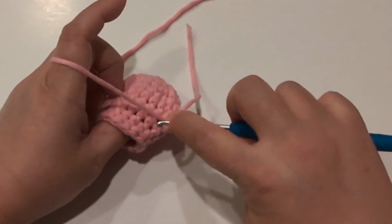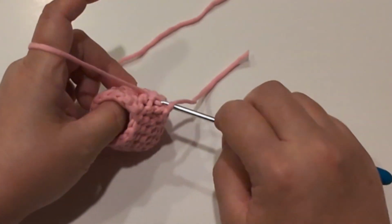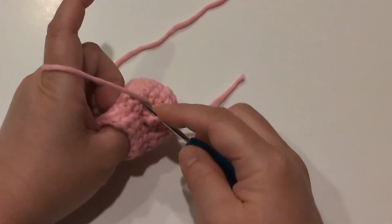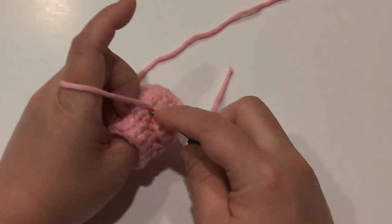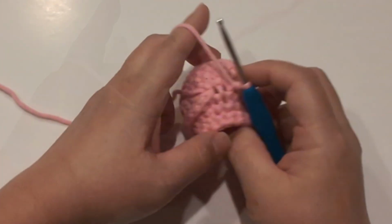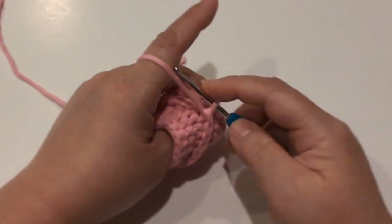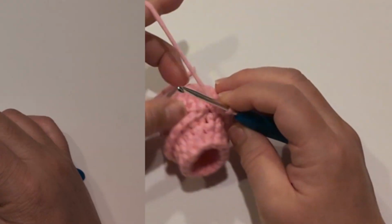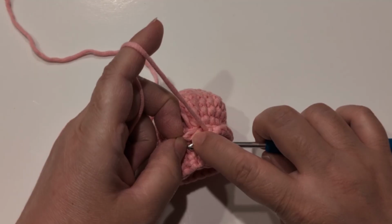Okay, so then we're going back where we just were, the previous, and into the next stitch. Okay, so into the previous and into the next. And we're going to continue doing this until we get all the way around. Now we're in our final crochet. And here we should have a total of 20 single crochets. Now we're back where we started our skirt in this first crochet.